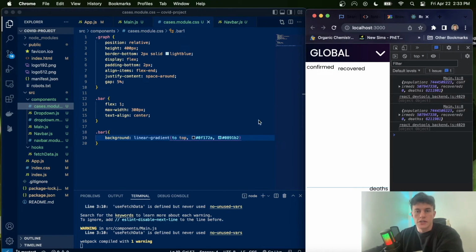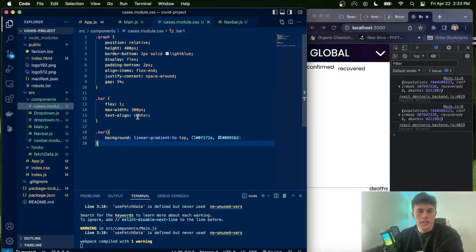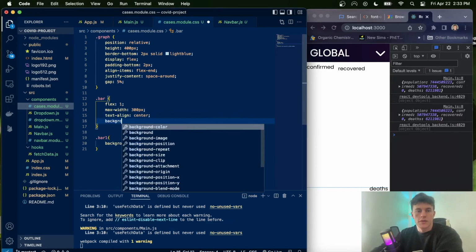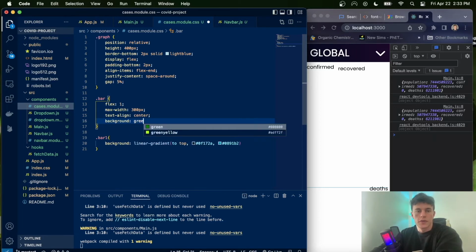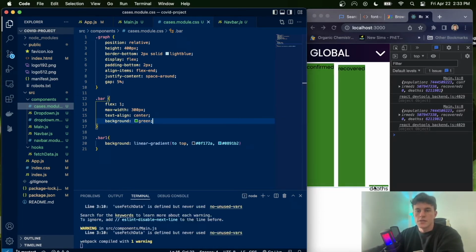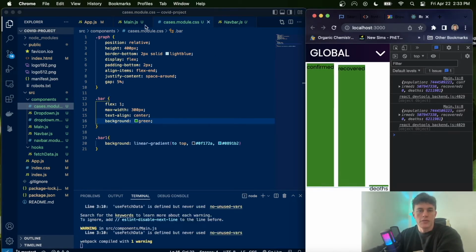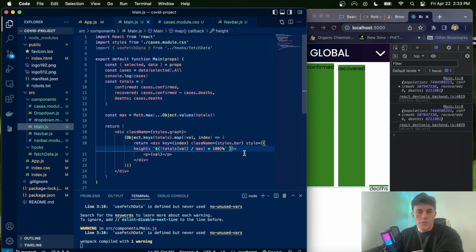Now that's not currently going to do anything, but we will see the benefit of such in a second. So let's just say background green. So we can see that the text is being a bit funny, but we can resolve that in a minute. But the first thing we're going to do is just apply a class name.